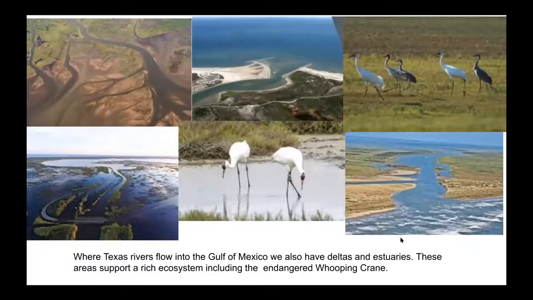So in Texas, we have our Gulf of Mexico, okay? All the rivers in Texas flow into the Gulf of Mexico. And so we're bringing nutrients and also silting, okay, for agriculture and other factors into those estuaries, where the fresh water meets the sea. And those are really productive natural environments. We've got our famous whooping crane that lives there eating a blue crab. And again, a really great place to go visit.